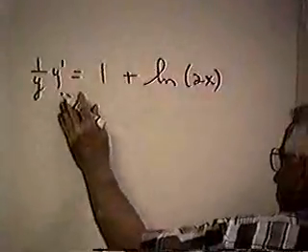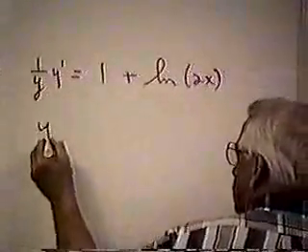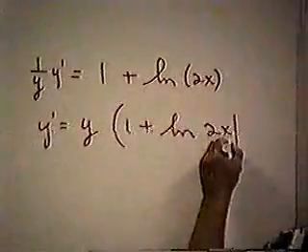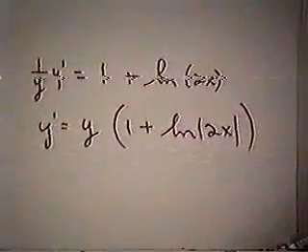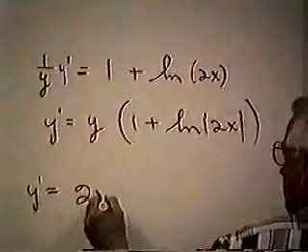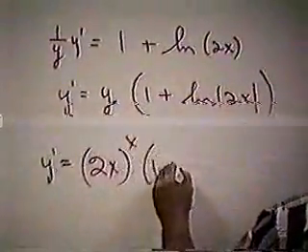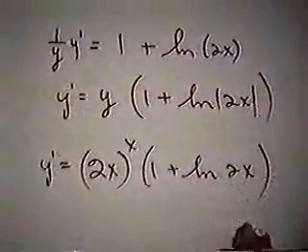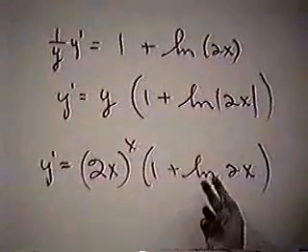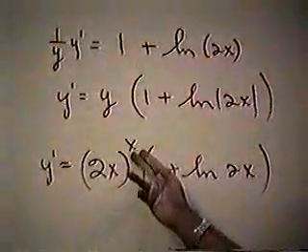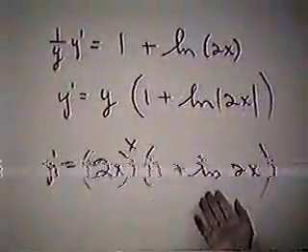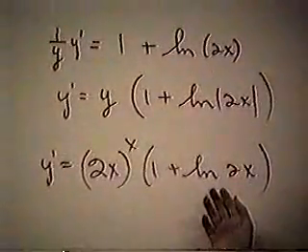Now, look what happens. We're solving for y prime, so I'm going to multiply that y across. So y prime is equal to y times this. Right? And then you rewrite what y is, whatever the problem was to start with. And that's how you do unknown to an unknown power. Now you're always going to get, when you have an unknown to an unknown power, that same thing you started with again, times the right side derivative part.